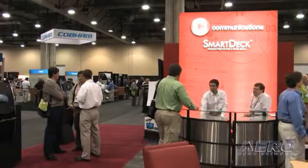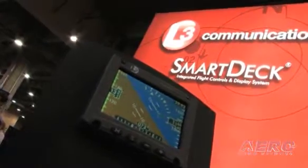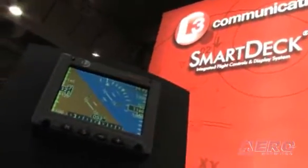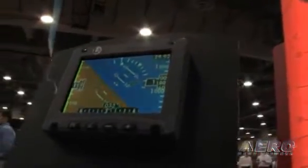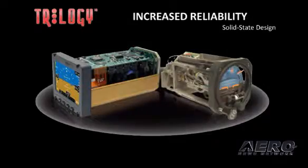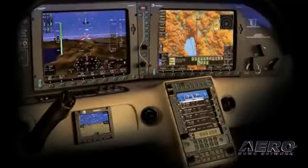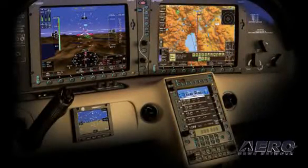You folks keep coming up with a number of things down the line. You've done so much with display technologies, but what might we be seeing from you next? Well, stay tuned is what I can say. We're always thinking about new products and enhancements to other products. This one we're excited about because we had the expertise and technology, and we're able to make it available to the Part 23 aircraft market. We're all about making flying easier and enhancing safety. And available when? In July, and we're taking orders now.